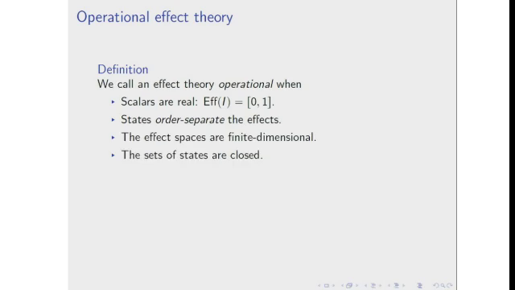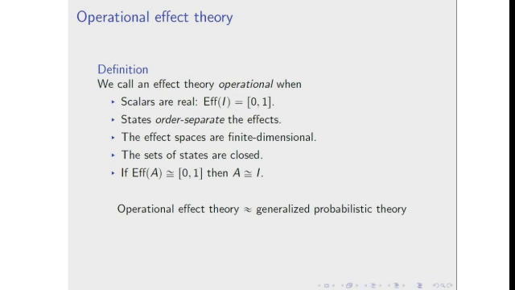What you get then is that these things must form vector spaces. I just ask these vector spaces to be finite dimensional, and then the sets of states form sets of functionals on this vector space. I ask that this set is actually closed in the metric on it. These are all standard assumptions in a general probabilistic theory. So this is my way of getting from an effect theory to a generalized probabilistic theory. And there's this final technical condition which says that if a system acts like a trivial system, it must be trivial.